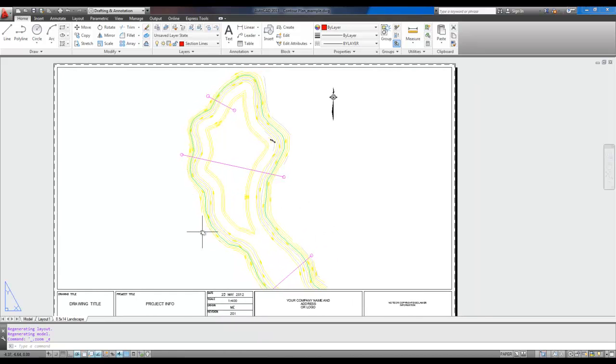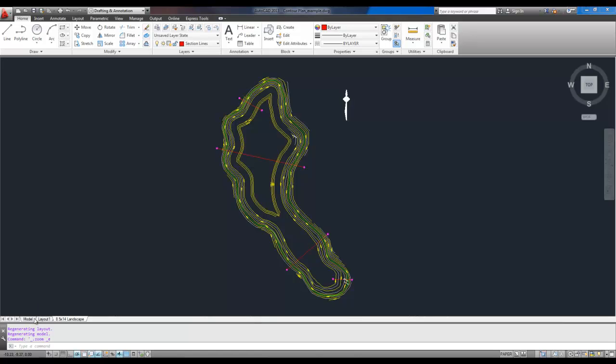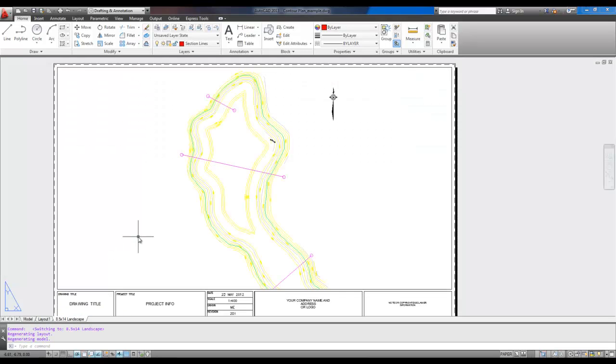So I'm going to point this north arrow to the left by rotating just this viewport. It's not going to affect any other layouts, and it's not going to affect the drawing in model space. To do that, we're going to use the DVIEW command, and that's the letter D and then view. You can type it in by just typing in D and V and hitting enter. You can see there, it says only valid in model space.